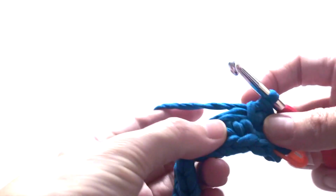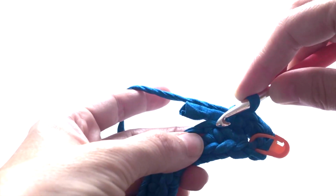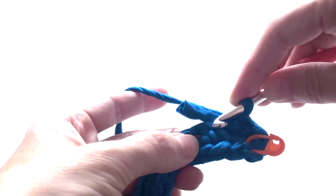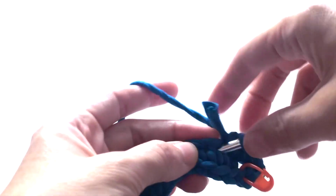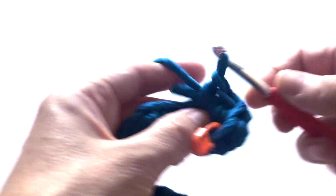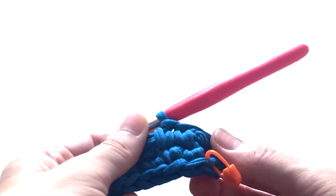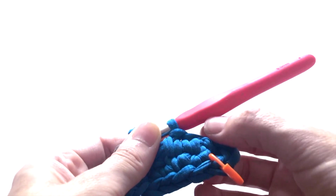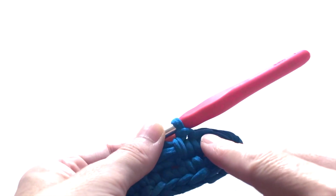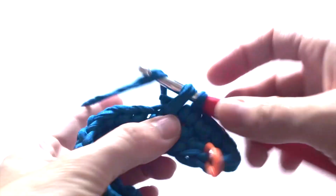So here is my next stitch that I did, and on the other side I will insert the hook here, and I will do 1 single crochet. So it will look like this. If you can see, I have 3 stitches here for the semicircle, and then I will start to work the 17 stitches in the middle. Okay, so just work the single crochet stitches until the end.